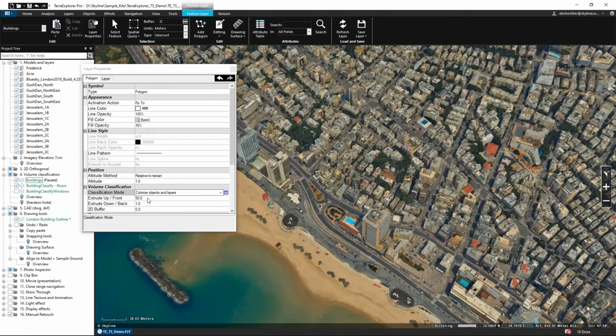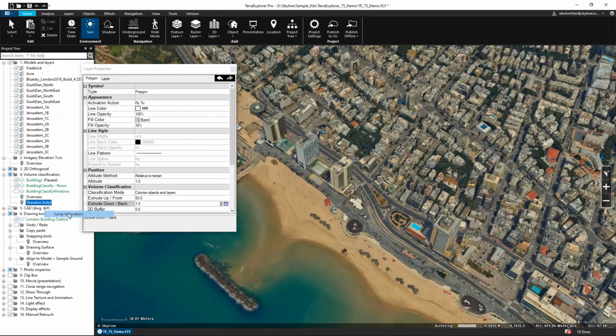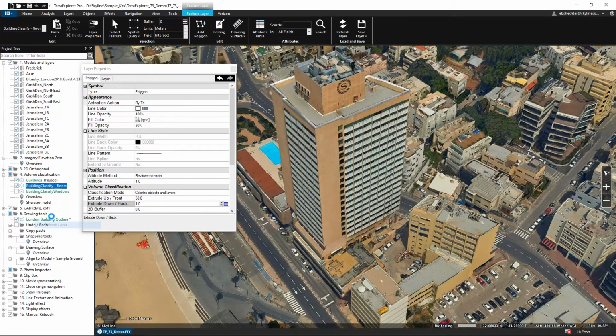Let me refresh these layers as well. Here we go.